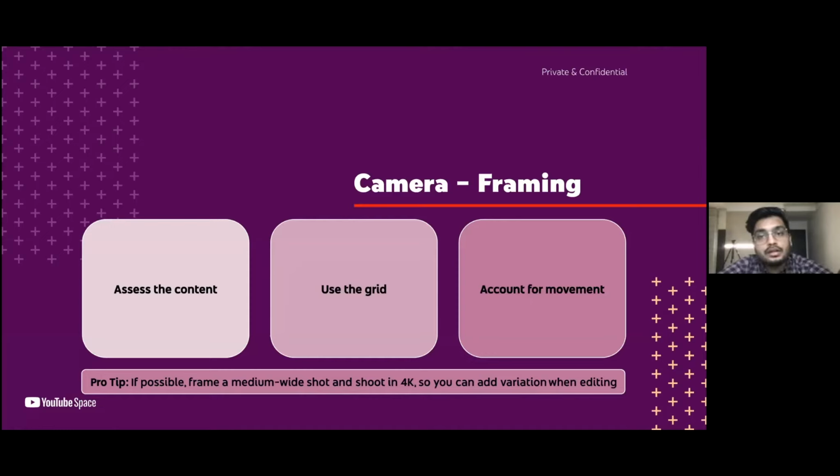Now, when you're setting up your phone to film, you also want to think about framing. We talked about how to clean it and what settings to use. Now, which direction it's placed in is very important. So firstly, assess the content that you expect to capture and place yourself based on your objectives. If your objective is coverage, aim to be far so you can get a wider frame. On the other hand, if your objective is to get an interview, you may want to get up close to your subject and be in the middle of the madness.